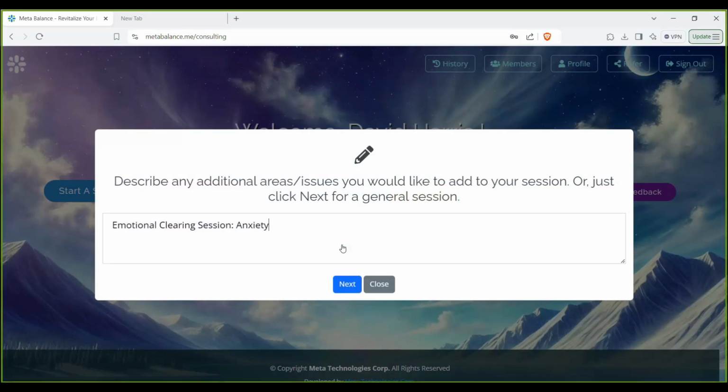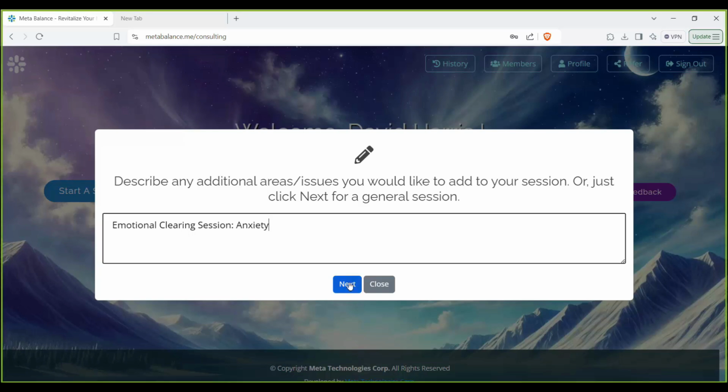Now the box comes up where I put anxiety in originally. From here I could change what I put in. Or I can add to it if there are other feelings that maybe have popped up since the session has completed. So for example, I could add depression or just feeling bad in general. I don't have to give it necessarily a name. I can simply describe how I feel and add that in. Or I can just leave it the way that it was originally. And that's what I'm going to do.